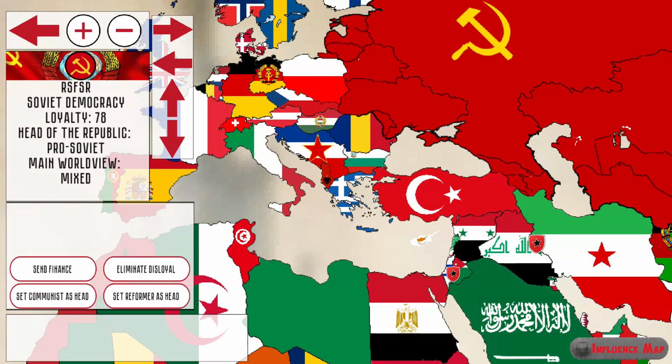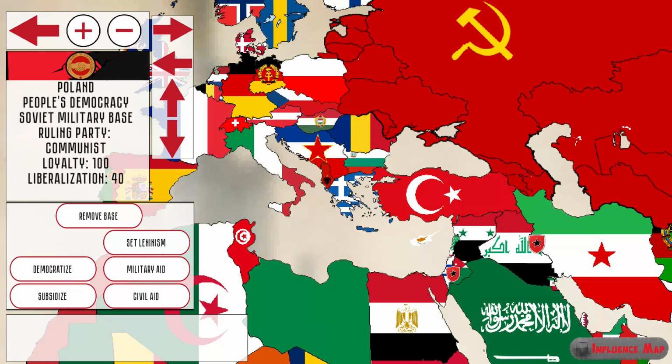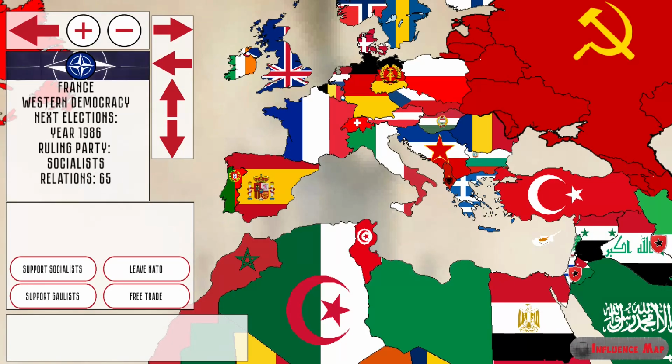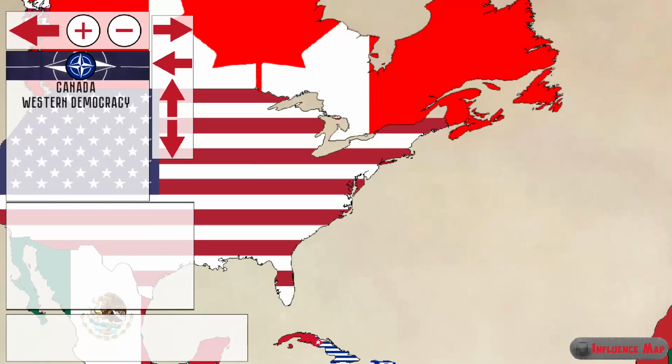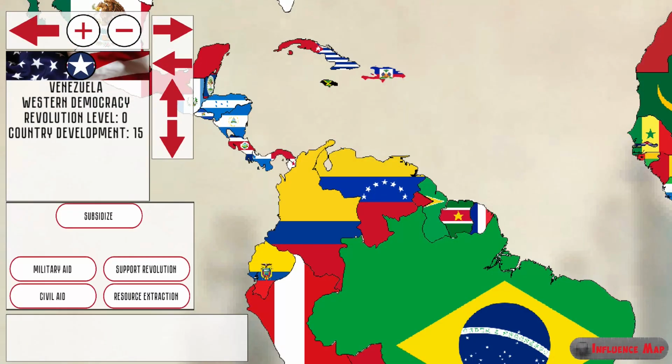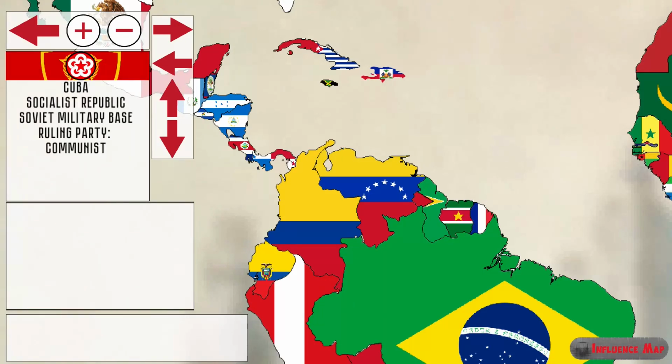Obviously, Soviet Union is us, and you have other nations in the Soviet Union like Ukraine, Russia, Belarus, and so on. Other countries in the Warsaw Pact like Poland, Romania, Hungary, and East Germany. You have countries within the NATO Pact like France, Italy, Britain, and of course, USA and Canada. And you have many other nations too who are kind of like allied with one nation or the other. For example, Cuba's allied with us. They have a Soviet military base there, and they're a communist ruling party.